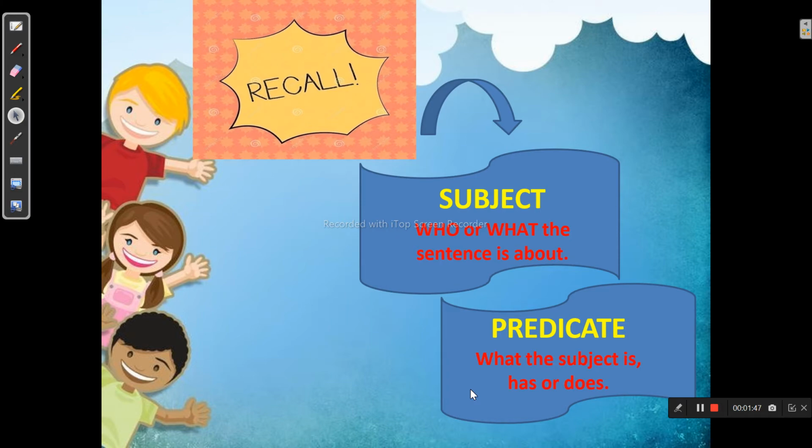So children, it's very easy to identify subject and predicate in simple sentences, but it's a little tricky to identify it in an interrogative sentence. If you do not read the sentence properly, you might go wrong. So let's understand what an interrogative sentence is first. An interrogative sentence is a sentence which asks a question and ends with a question mark. So it is very easy to identify an interrogative sentence because a sentence which ends with a question mark is an interrogative sentence.